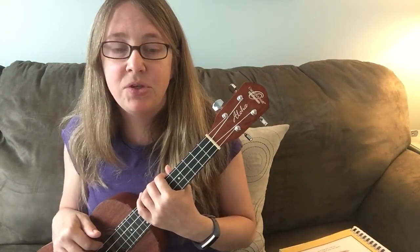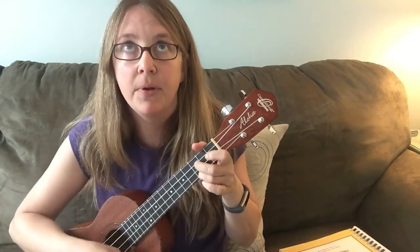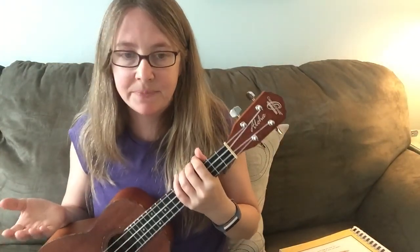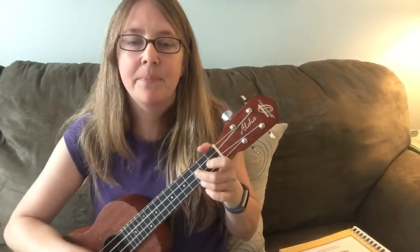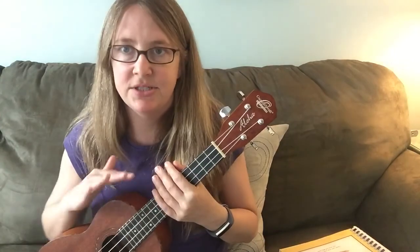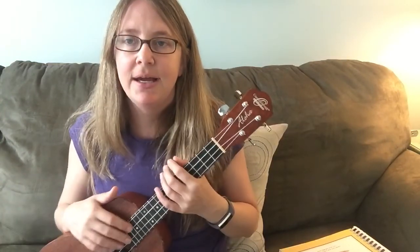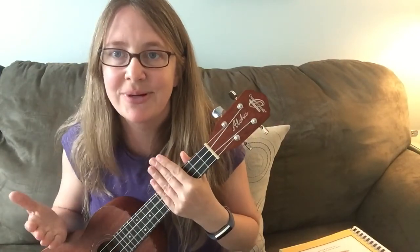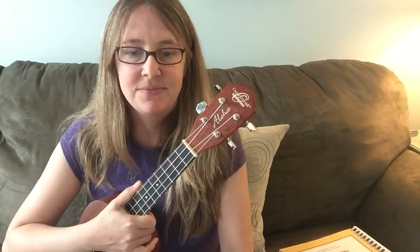The goal is to not play thinking down, chuck, up, chuck, down. You want to be thinking about the message of the song. So that is the goal. So if you do little variations, that's fine. And I'm not teaching you the only way to play the song. I'm teaching you how I came up with to play it. And if you have a variation you want to do, go for it, by all means. Okay, so that's the first part of the verse. Down, chuck, up.